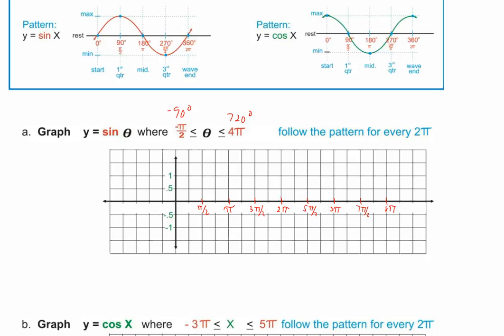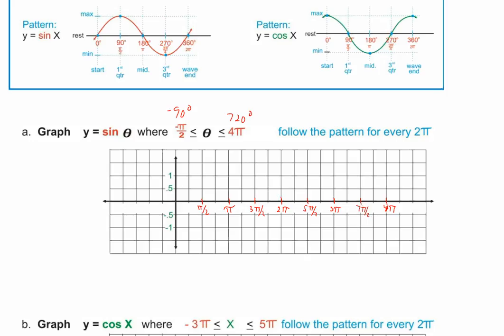So 2 pi, 5 pi over 2, 3 pi, 7 pi over 2, and then 4 pi. What did I say, 8 pi? You're all drinking Kool-Aid. Right? 8 over 2 is 4, right? 8 of them, 8 halves. So 1 half, 2 halves, 3 halves, 4 halves, 5 halves, 6 halves, 7 halves, and then 8 halves.